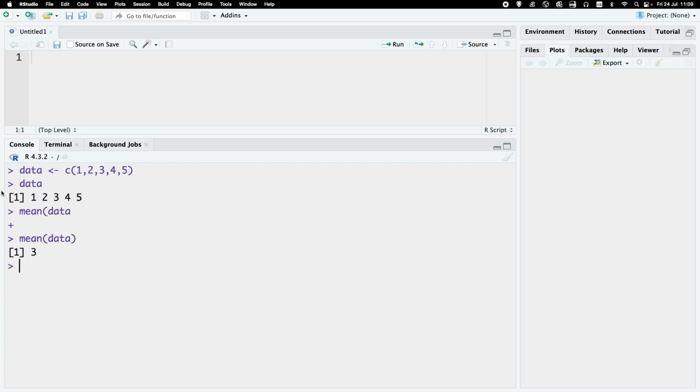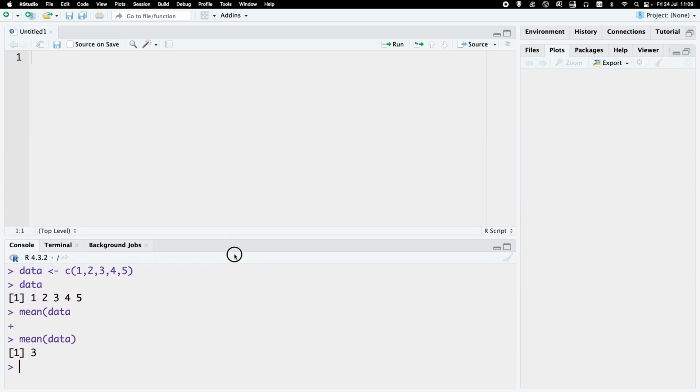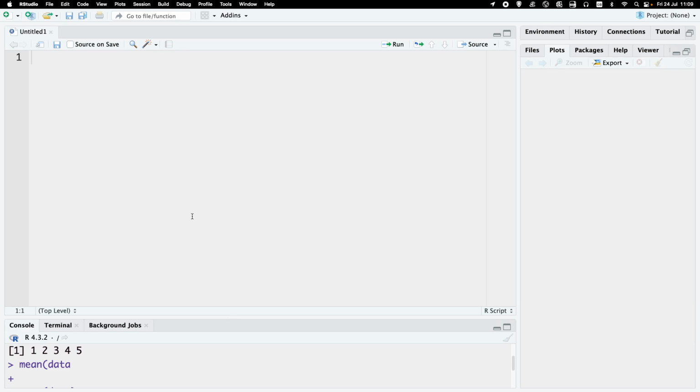But we can't really save these things here. So if we've got longer scripts, we would have to key in all the things over and over again. So what can we do? Well, we can use the top panel actually, and we can do exactly what we just did.